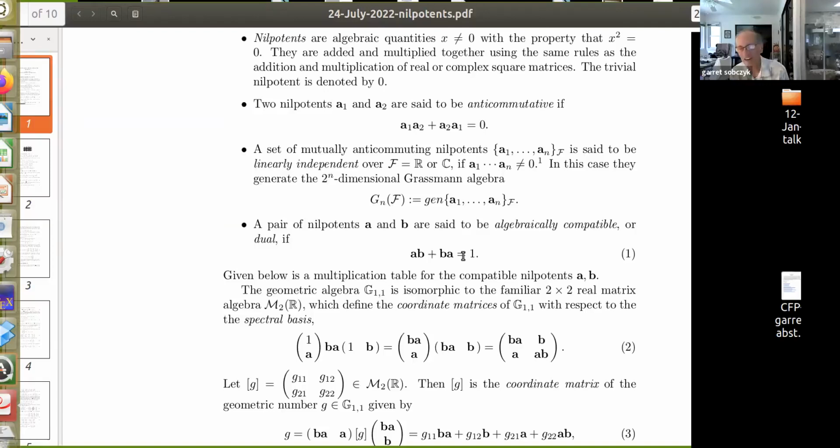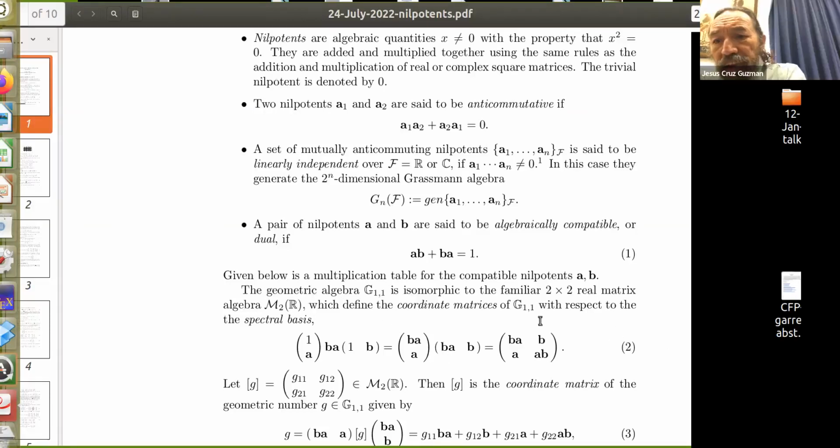That's right. So the Grassmann algebra is generated above that by n mutually anti-commuting nilpotents. Okay. But now I'm going beyond. I'm talking about an algebra which is larger than the Grassmann algebra. You can think about the Grassmann algebra as being a subalgebra of this larger algebra, which in fact is just isomorphic to the common n by n matrices. That's the point. So I'm actually defining what I mean by compatible. You can think about it as being in a matrix. In fact, that's what I do in this definition 2.